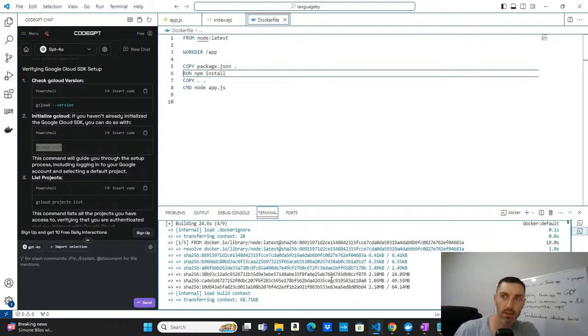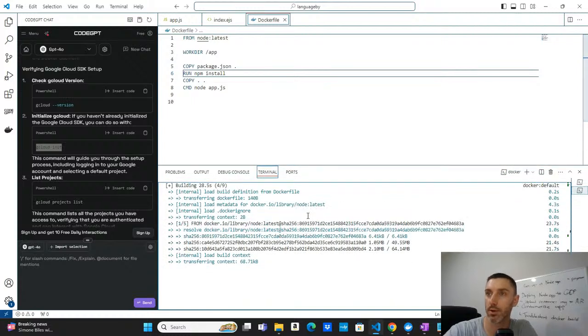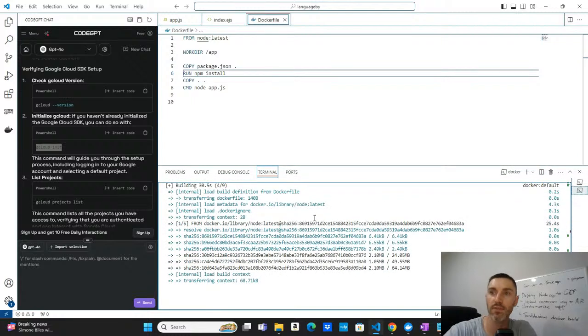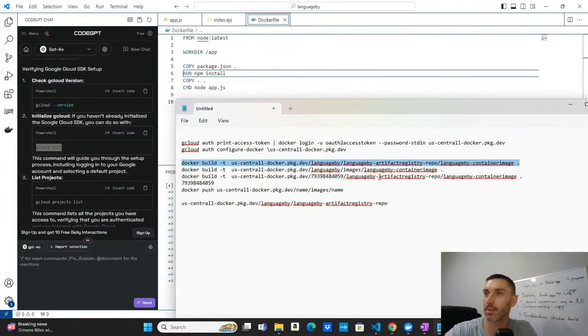Yeah, I'll only give this a minute or two to try building the container image. If that does not work, then I'm going to try some of these other commands next, like the gcloud auth configure-docker command, or the docker login to gcloud.